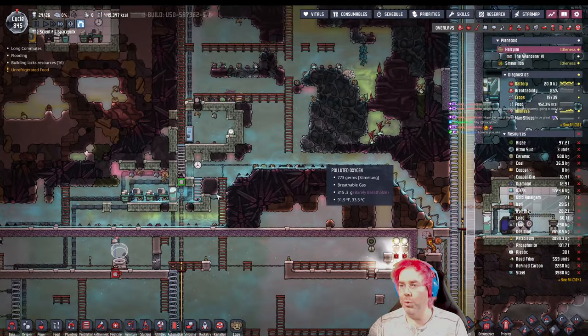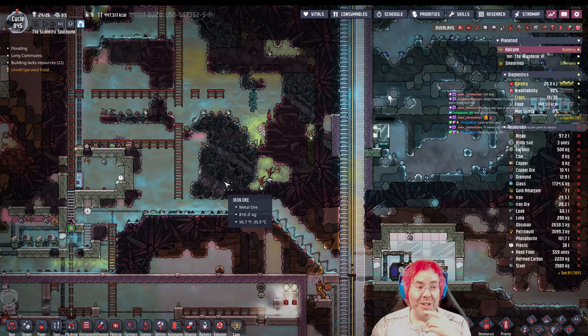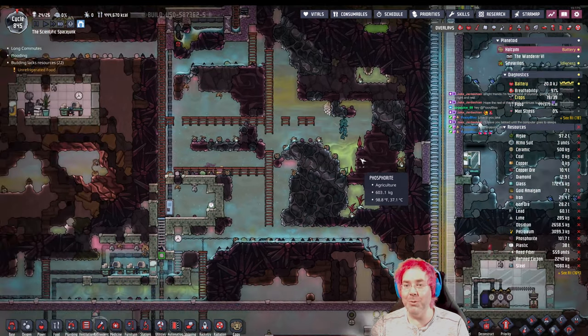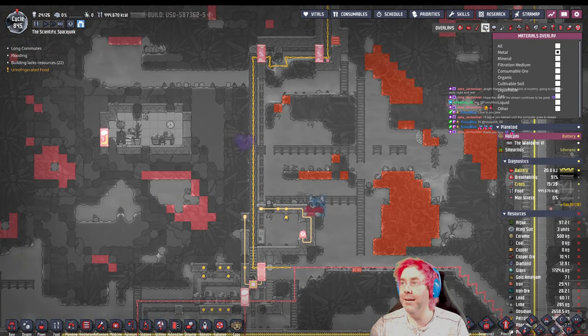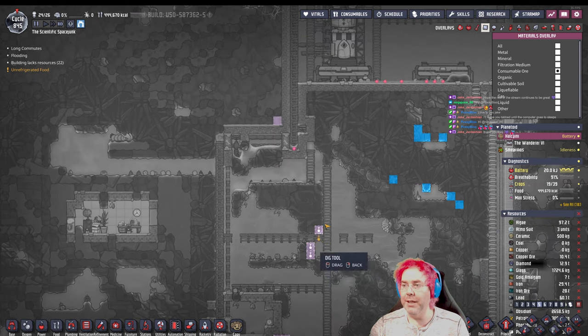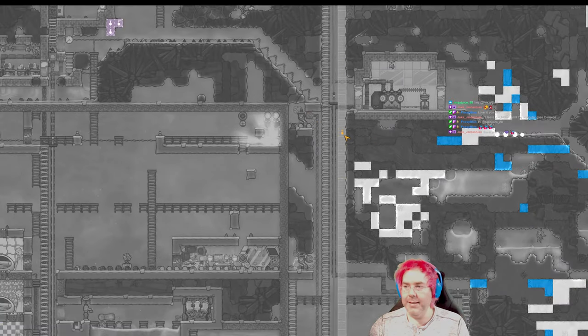We need more coal, as it turns out, or, I mean, if I was trying to have a more sustainable long-term base, we would do something else about the power. But for right now, let's hunt for some coal. Let me pause real quick. And let's go to the material overlay. And we're looking for consumable ore. Oh, there was a little bit more here. Grab that up. So we're looking for that kind of color there. Alt S.